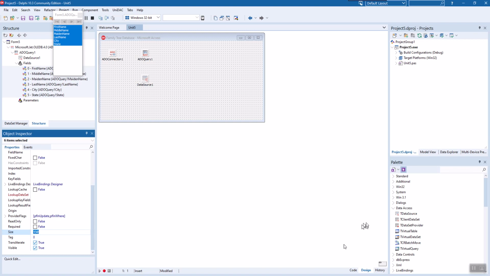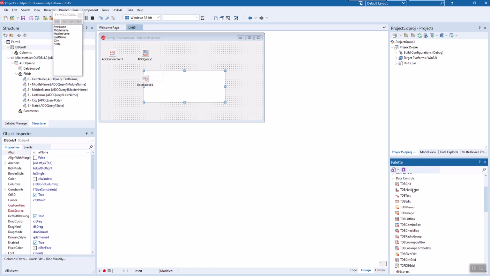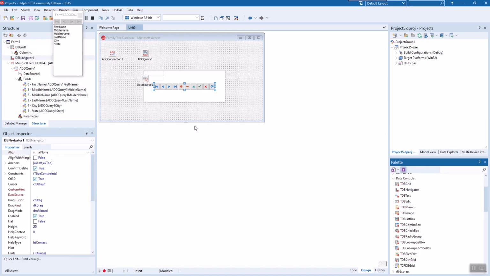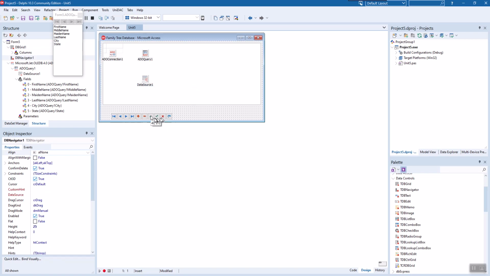Okay, so when we put our DB grid on there, which is next, and we get everything connected, we need a database navigator as well. DB navigator. I'll drag that up here. Drag this down here. And drag this down here.